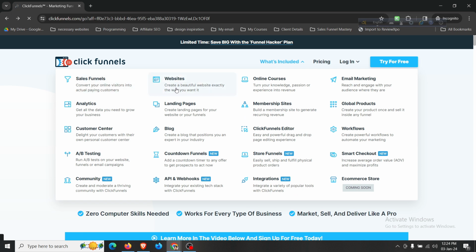In the old or classic version, many things were not there, like smart checkout, and many other things were not part of ClickFunnels classic. But in 2.0, they have combined every feature that the audience wanted into a single software.